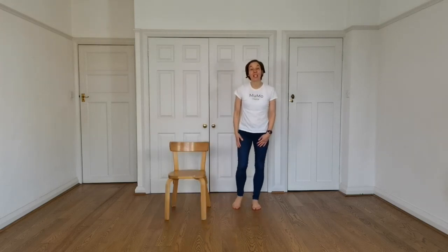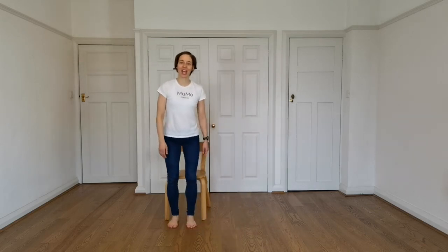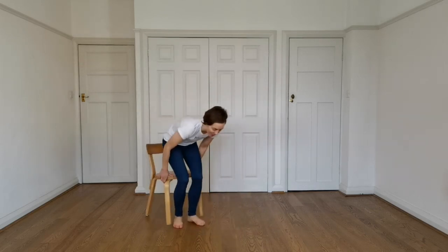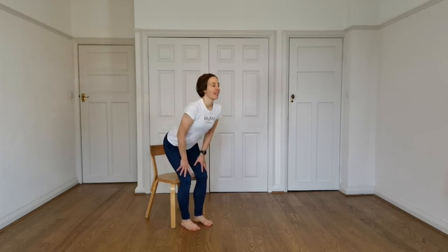Like to come on to your chair, so just take your time again, feeling the chair behind. It's going to turn this way, so you can see that, feeling the chair on the back of the legs, sending your sit bones back and slowly lower down. Good. And then just placing the feet forward. So we're going to do a little cool down to some music.